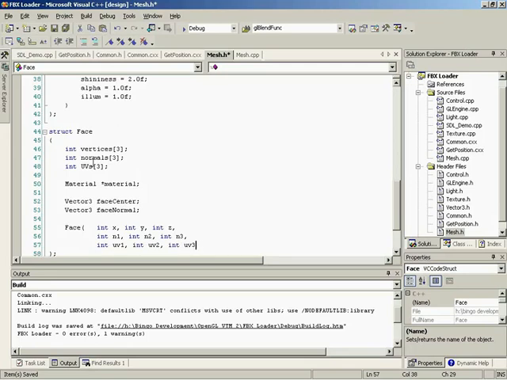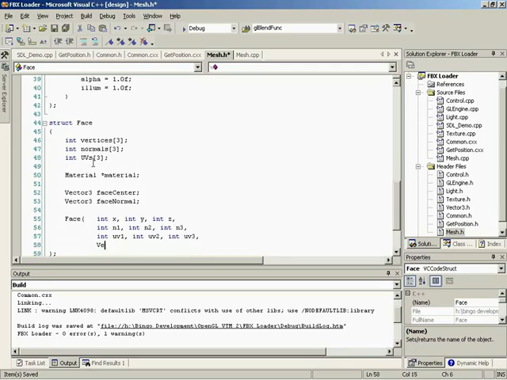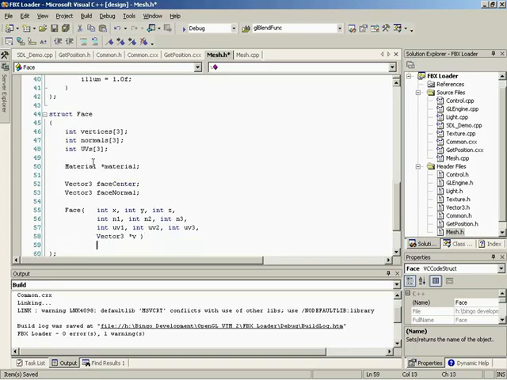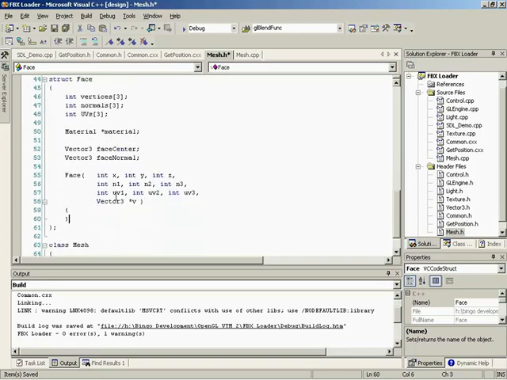And finally we need a list of vectors. Vector pointer v. Since we're only storing the indices, it's not really necessary for us to know exactly what the vector is. But since we're calculating the normal and the face center, we need to go ahead and know those vertices. So inside of here, let's set vertices 0 equal to x, and 1 and 2 to y and z.